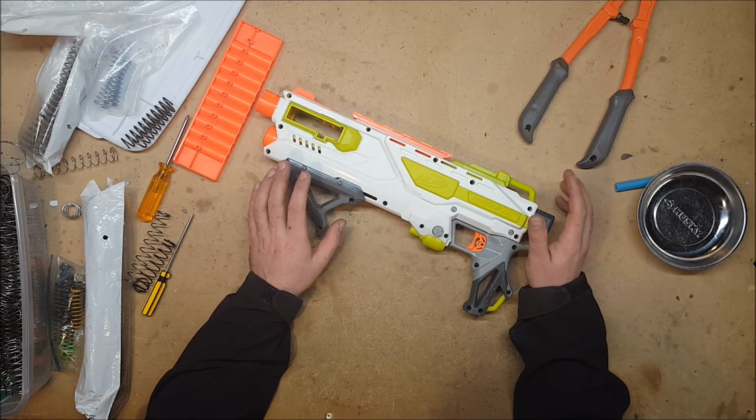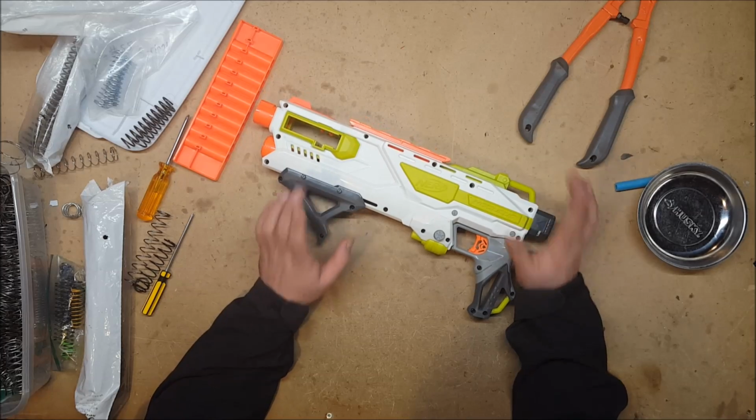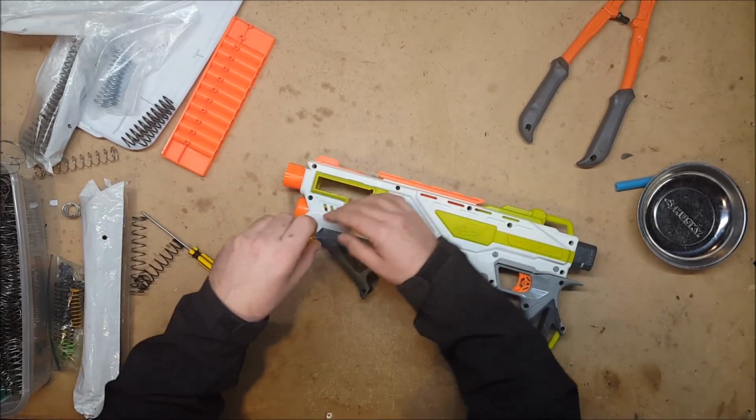So we're going to see what we can do to it to make it at least a little bit better. We're going to try to put K26 in it. If that doesn't work, we're going to see what we can put in it. So, screwdriver. Let's do this.